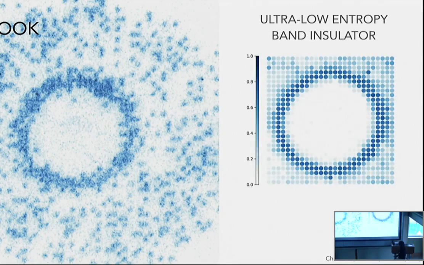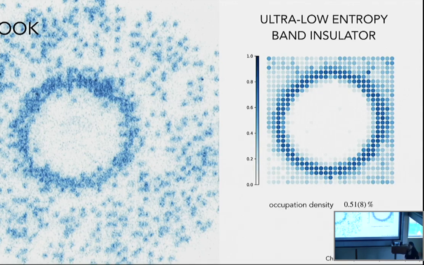So as an outlook, I wanted to show this image, which we took, which looks very similar to our entropy redistribution images. But instead, in the center, you see that it appears that there are all empty sites. But knowing the exact chemical potential, we know that there are actually 2 particles per site in the center, a perfect band insulator. And we can actually take many images of this to show that this, in fact, is not a lucky shot. And if we do that and average over about 100 images, we see that really in the center, we can create a band insulator with incredibly high fidelity.